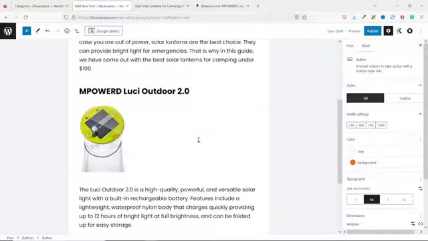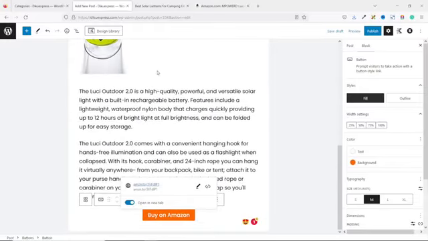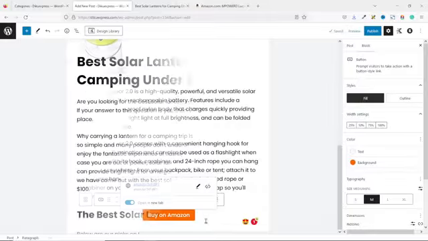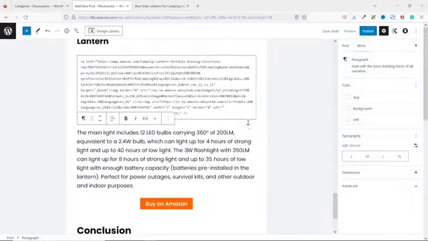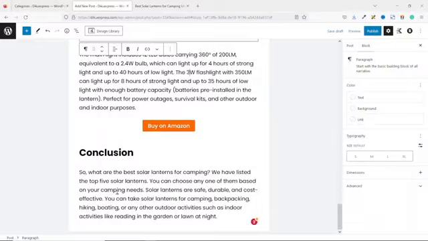Now entering our first product is done. So similarly, you go ahead and enter the rest of your products. Since you've gotten the idea, I'll do this pretty quick and get back to you. Alright, I've entered my content. And if we go down to the bottom, you see that I've also added some conclusion.